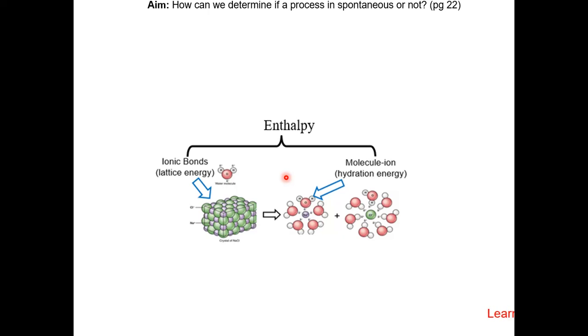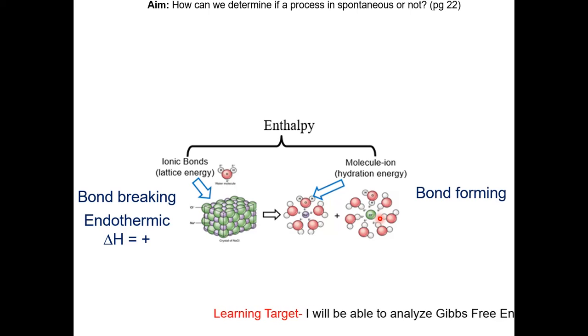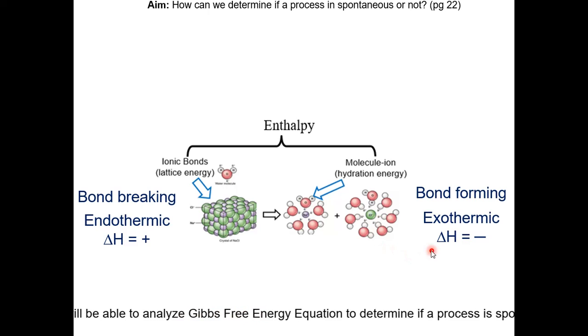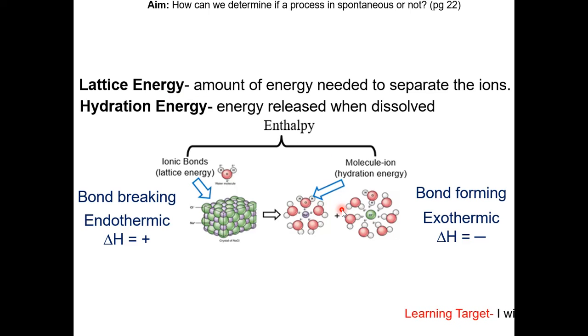Just to review, when you dissolve salt in water, you must break the ionic bonds. Breaking a bond requires energy. It is endothermic. Once the bonds are broken, the ions will form intramolecular forces with the water. Forming these intramolecular forces releases energy, which is exothermic. The energy required to break the ionic bonds is known as lattice energy, and the energy released from forming those intramolecular forces is known as hydration energies. The sum of these two energies is used to calculate the enthalpy of dissolving the salt.